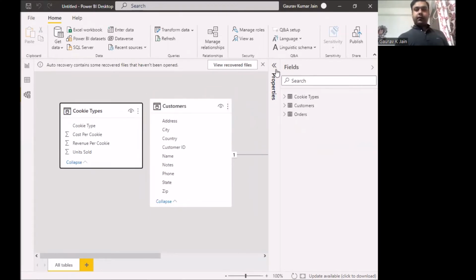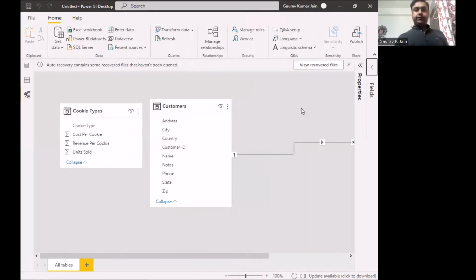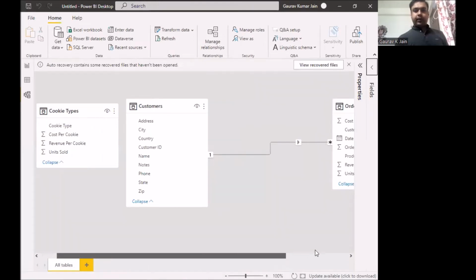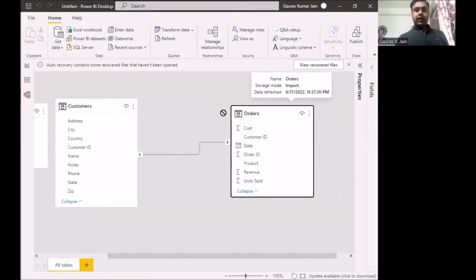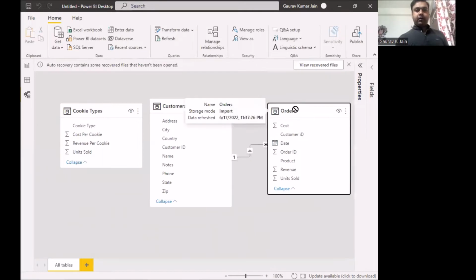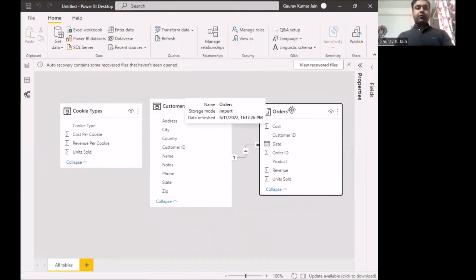Okay, and where is the third table? Trying to find it. Okay, so I have a relationship between the customers table and the table named orders, right? So it's a one-to-many relationship, as you can see. Why is it not happening? Yeah, now it is perfectly fine.